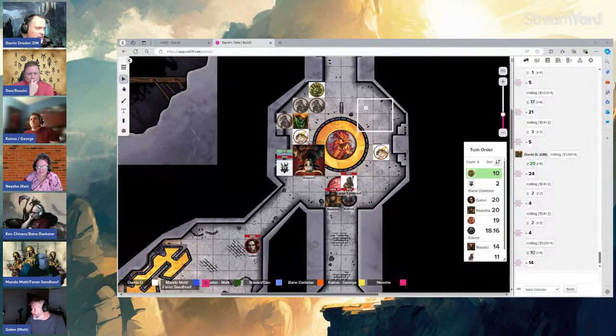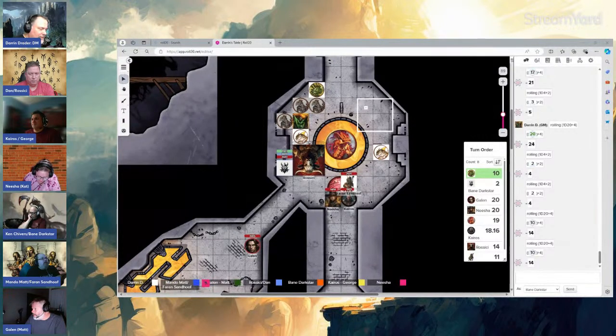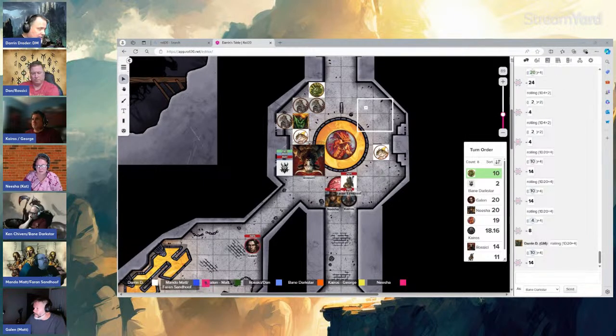Moving on to this guy who is also trying to take out the cannon. Please, miss. That's a miss on the bite. Claw 1. Big time miss. Miss. Claw 2, that's a miss.